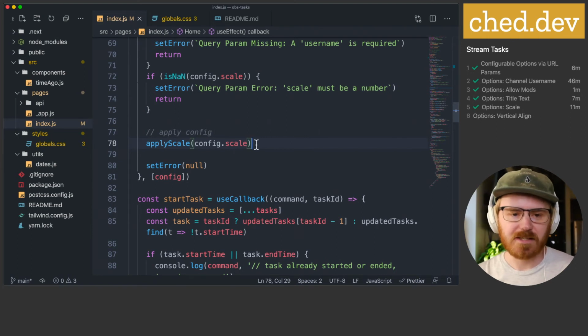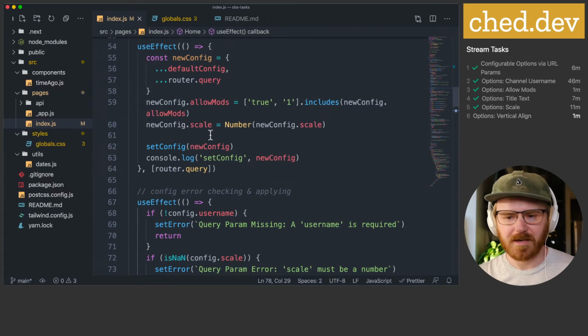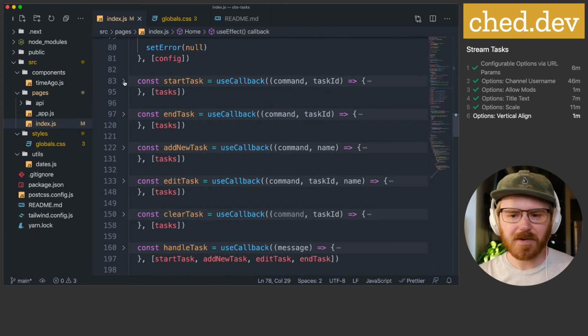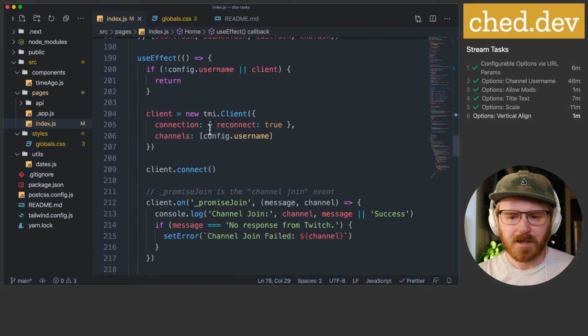I have not worked with TMI a lot. Cypher, this is the first time I've pulled it down, but I've seen how easy it is. I see Coding Guard using it all the time. And for the super basic stuff, just joining a chat and listening for messages was super easy. Copy and pasted the code from the doc, like the home page, and it was up and running. So I haven't gotten to really any kind of deep features with it. Most of it's even been outside of that. I have my own code that I wrote to handle the tasks and whatnot, right? I think that bug with the start task is still around, but we'll have to play with that later.